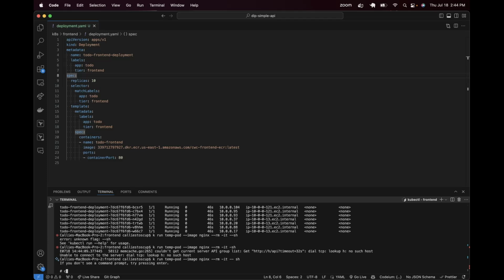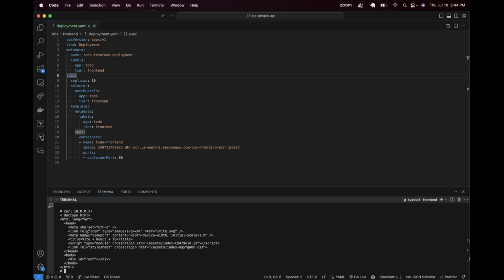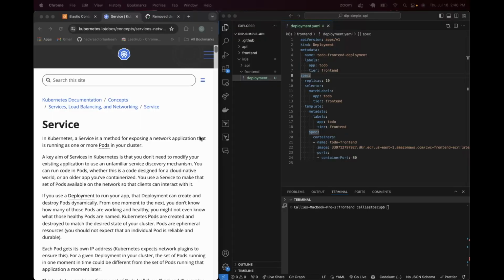All right, so now we can say curl, and then it doesn't really matter which one we select. And we can see the React front end.